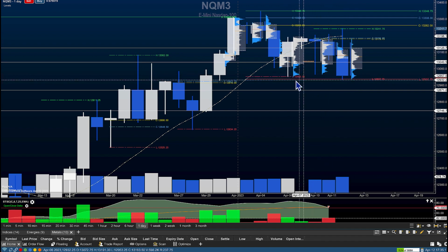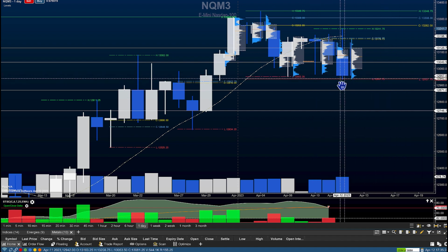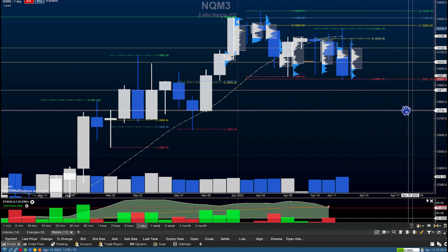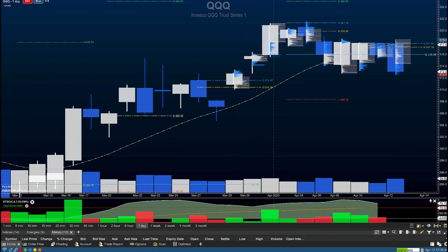So remember, you want to wait for the bounce. As it fades, you take the short down into the heavy congestion. If it loses it, great. You can travel down, but the closer you get to these edges, the more likely it is that traders are going to try and hold this bottom. If they don't, we could flush all the way down to these edges, and I'm seeing a lot of risk off in the Qs. So you want to be super careful about thinking that buying the dips are going to hold for any more than the quick trade.